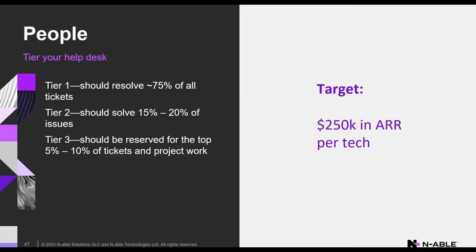250K per tech. One of the weirdest interviews I've ever heard of as an MSP was Jason Murphy, the N-central head nerd. He worked for one of the largest MSPs in North America. I believe he said they sold for somewhere in the realm of 28 to $30 million. It's pretty big. Okay. He said his interview wasn't what skills do you have? What are you bringing to the table here? It was legitimately the business owner saying, I need you to prove you can make me $250,000 a year and I'll hire you.